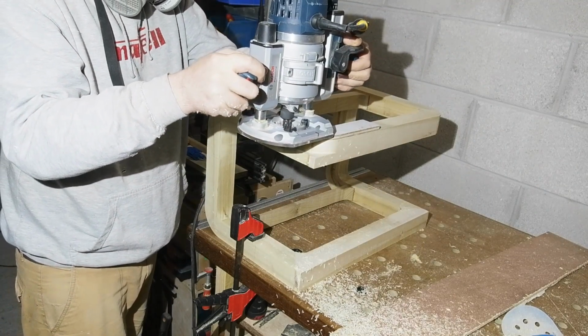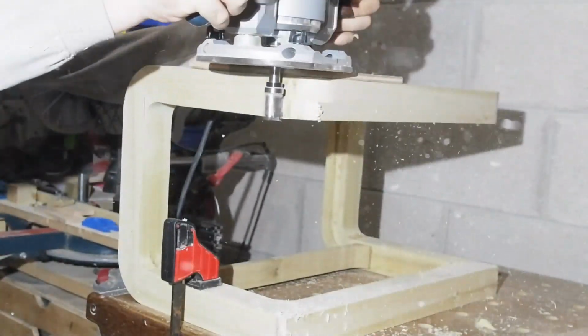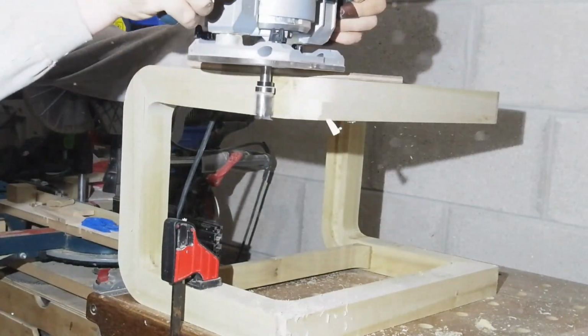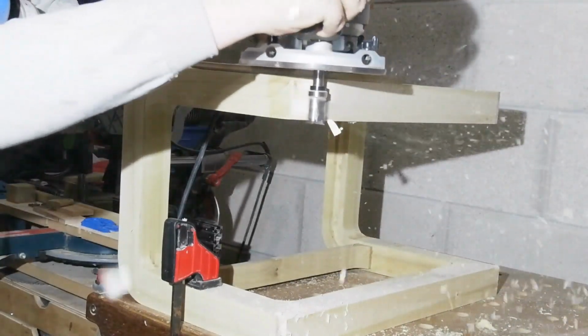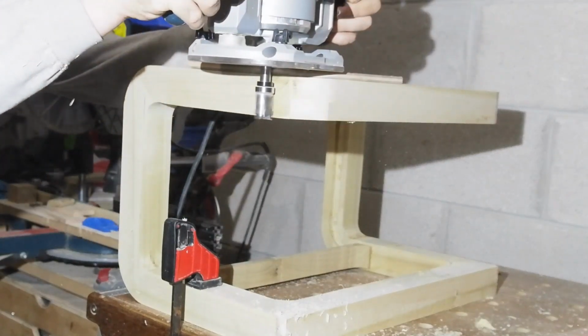Onto a bit of template routing for the lovely curves. Banggood sent me a few compression bits months ago. I did mean to review them, but I was having a bit of a YouTube hiatus at the time. The bits have had some serious use though, and are pretty impressive. This one in particular can take quite a serious bite into material before there's any chatter. Lovely clean edges top and bottom too.